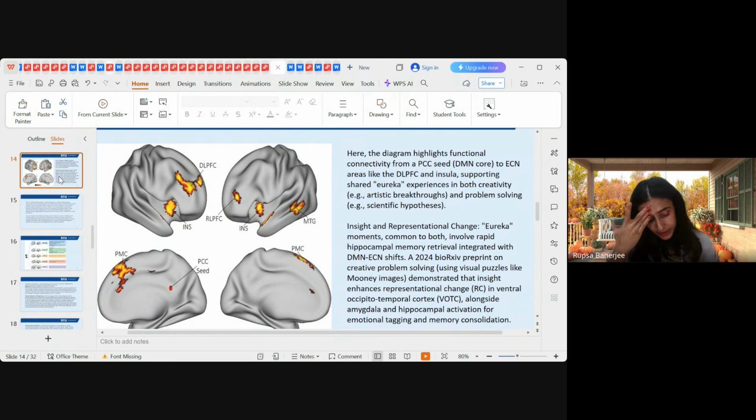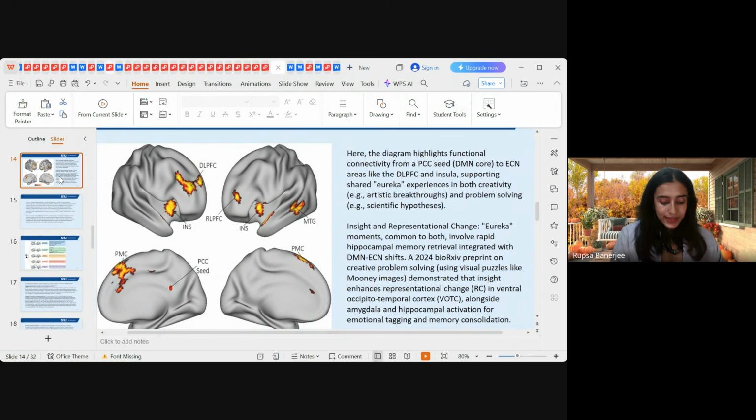What makes representational change common to both networks? Both the default mode network and the executive control network have certain interdependent contributions. The default mode network provides the raw material for change, while the executive control network implements and refines it. Without integration, the default mode network might produce unfocused or irrelevant ideas, and the executive control network would remain stuck in rigid analytical modes.